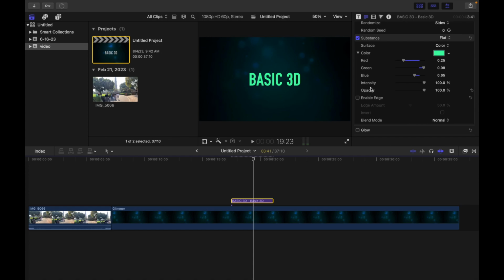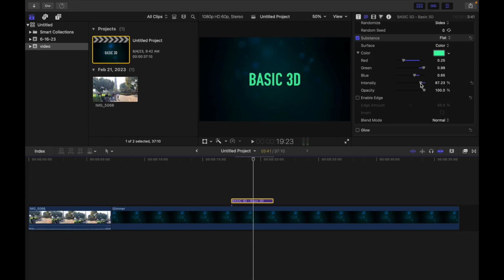With intensity there is a slider to adjust the vibrancy of the chosen surface option. Here you can either reduce or increase based on your requirement. And in opacity we have a slider to adjust the transparency of the chosen surface option.